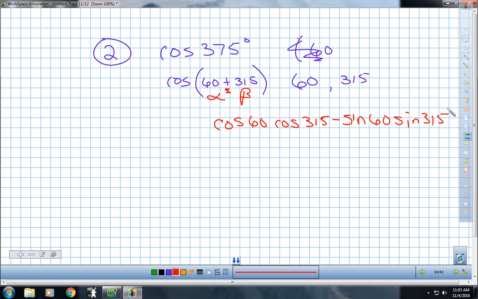Okay? So again, we just started with 375 degrees, plugged it in our calculator, and started subtracting 30, 45, or 60 degree reference angles till we found one that gave us an answer that was also a 30, 45, or 60 degree reference angle. Okay, we're going to get more practice with that on later examples.